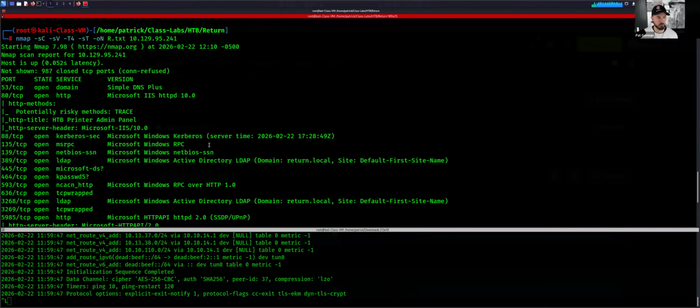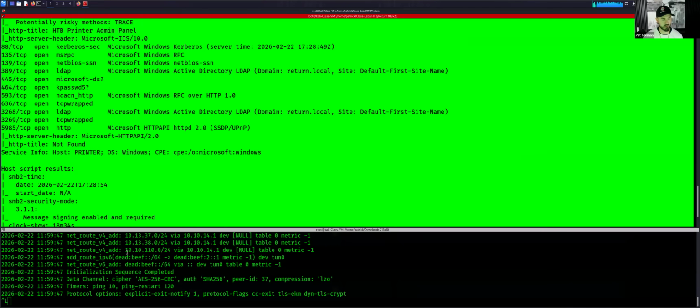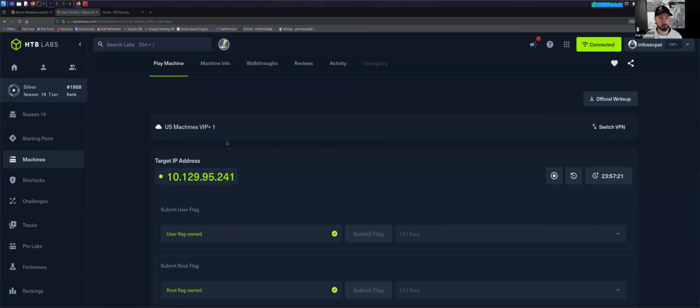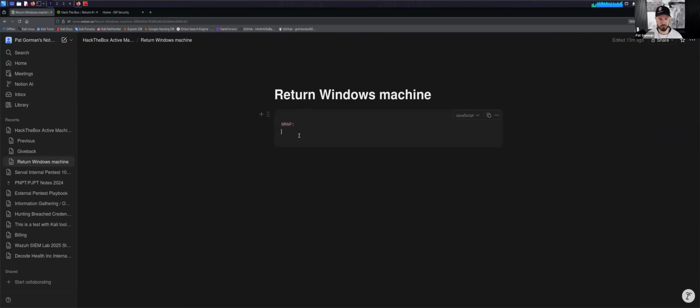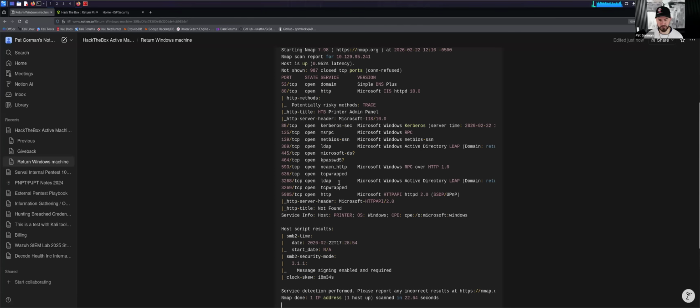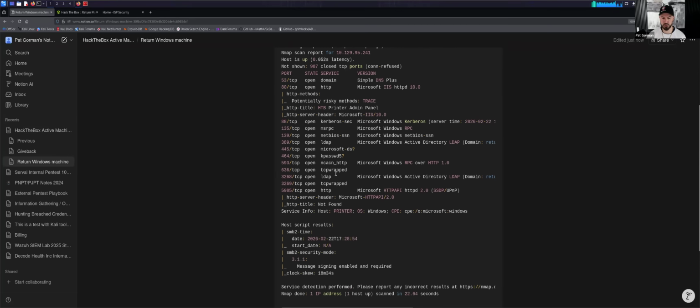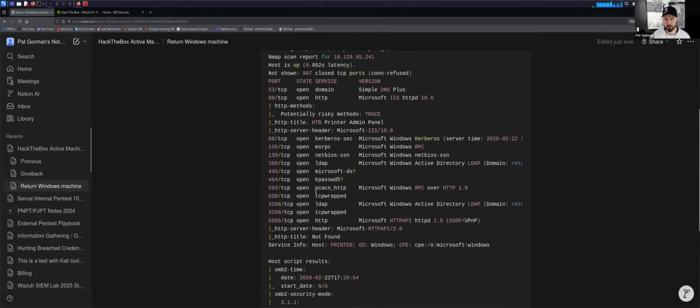Okay. So I'm going to go ahead and take this for best practices. Because I could probably fly through this machine in 6 or 8 minutes, I'm not going to do that with you guys today. I'm actually going to document everything that we're doing. So first thing that we do is run an Nmap scan. We want to see what's open, right? So let's go over the review of what exactly is open.